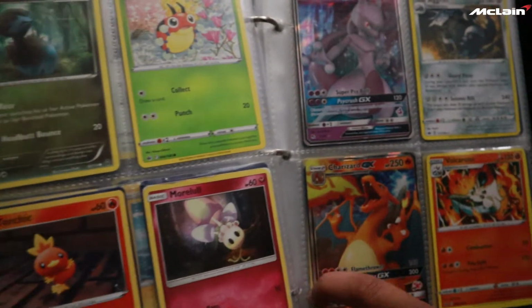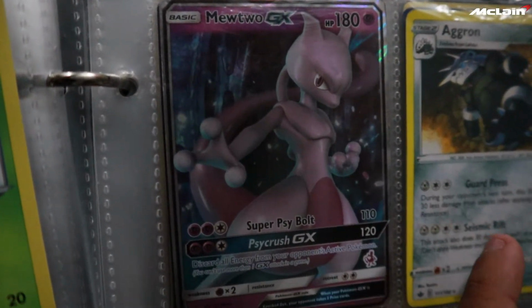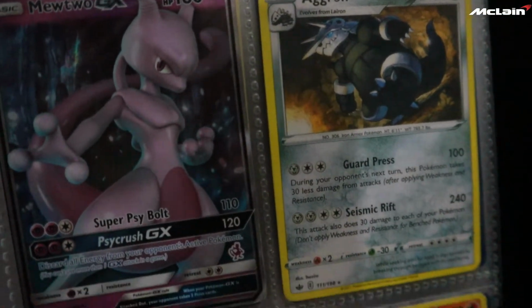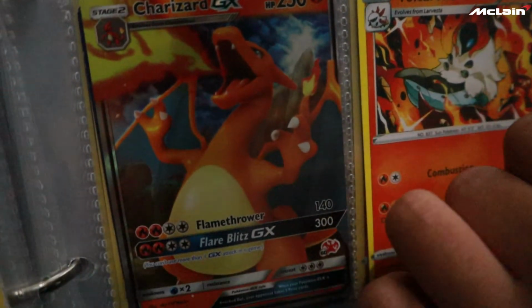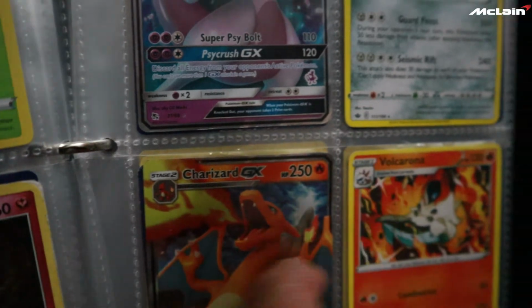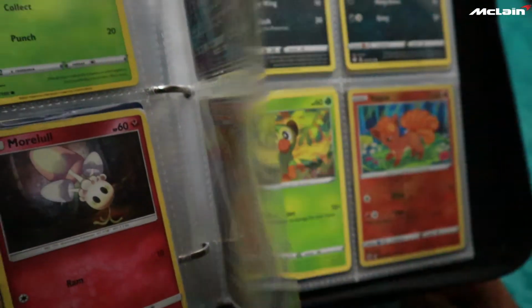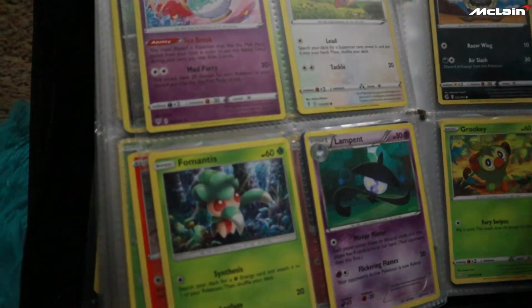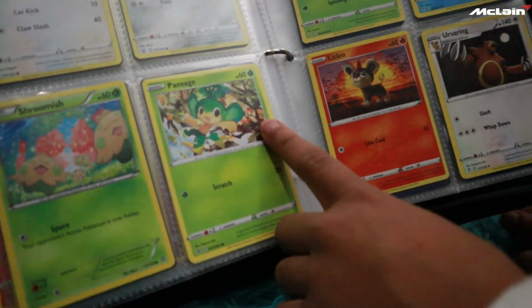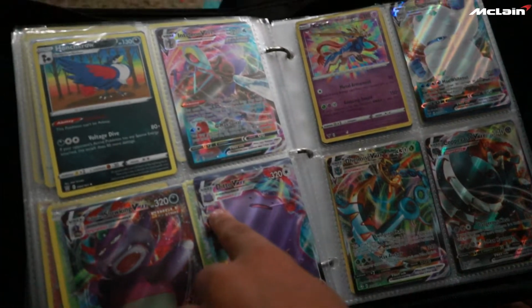And here's the rare cards. The Mewtwo GX Full Art and the Ultra Rare Aggron. 180 health and does 240 damage. And the Charizard GX. That is full art. And this Charizard is my best card. A holo Ruplex. A U-Raising Ultra Rare. And here is the V-Maxes.